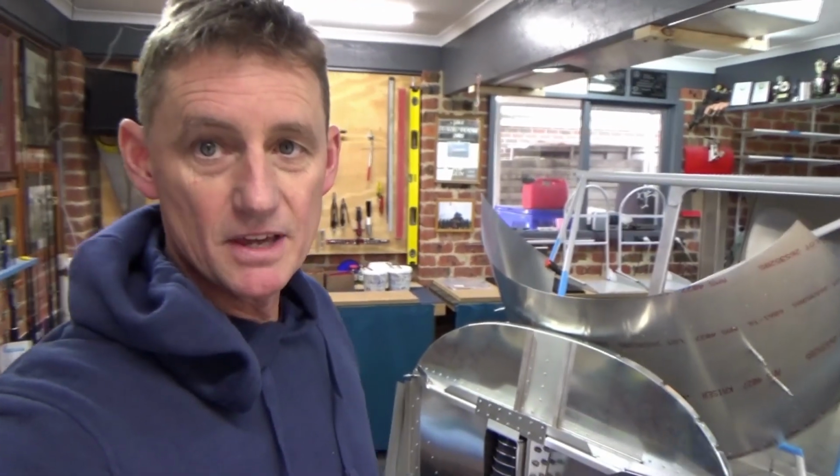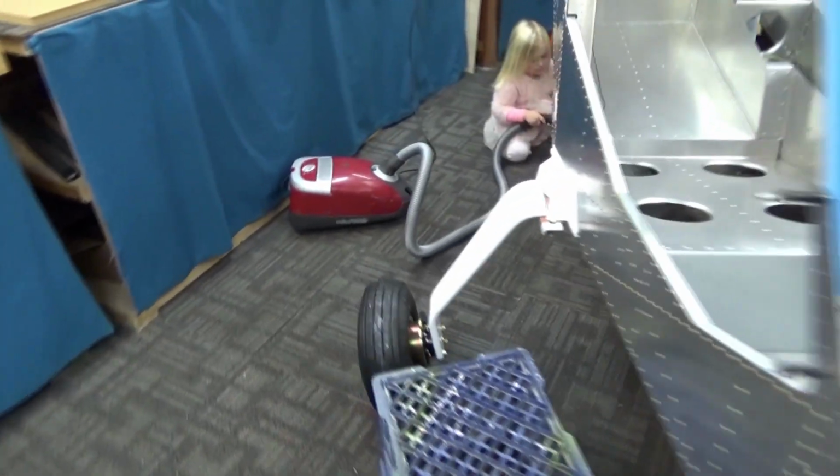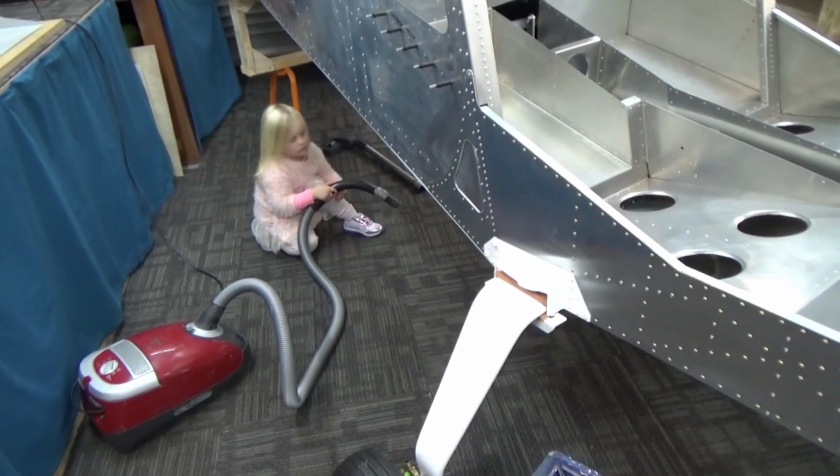Someone asked me how I keep the carpet so clean on the floor. Have a look at this. Finished yet? You missed a bit.